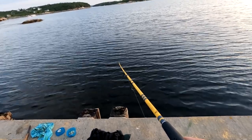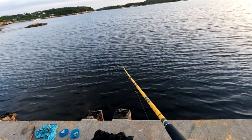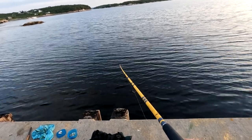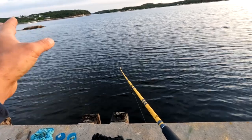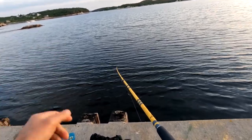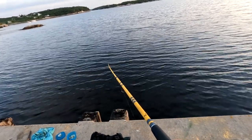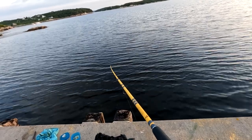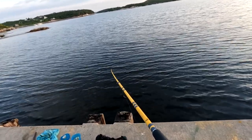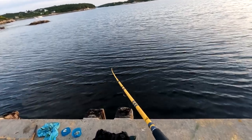And the tide's right — that's the other thing. Right now the tide is on its way down. It was high tide at like 4 or 5 a.m. and now it's around 6 a.m., so the tide's moving. I find about an hour after high tide, for those two hours, is a good window. So if it was high tide at 5 a.m., from 6 to 8 would be pretty good. Likewise going the other way — if the tide's coming up, about three of those hours before high tide, because the last hour close to high tide things slow down. You can catch fish at high tide, you can catch fish anytime, but I'm talking about high probability.